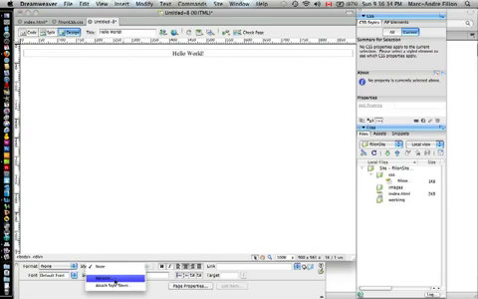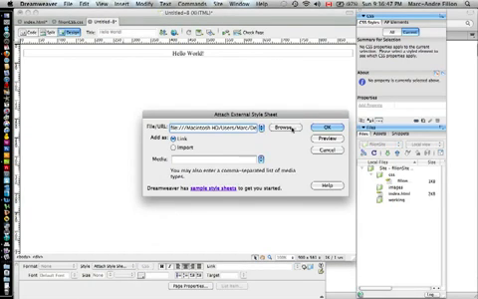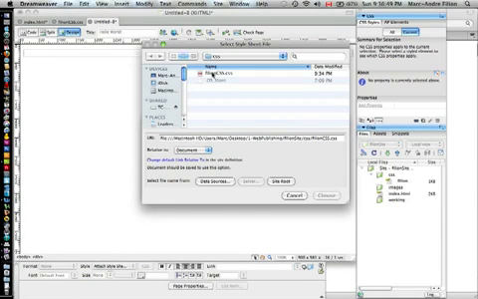Now notice down here I don't have access to that. The reason is that I haven't attached that style sheet to this particular page. You have to attach them to every page as you create them. So I'm going to go ahead and do that. I'm going to go Attach Style Sheet. I'm going to browse to my CSS file, the one I created for my index page, because that has all of my text styles in it.